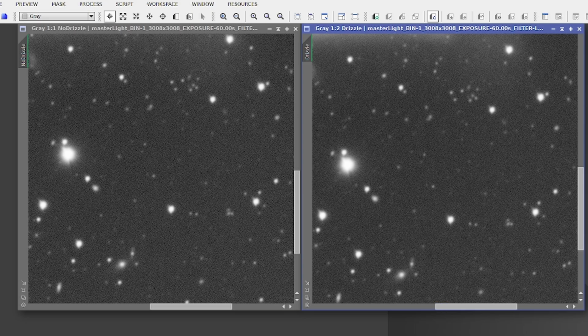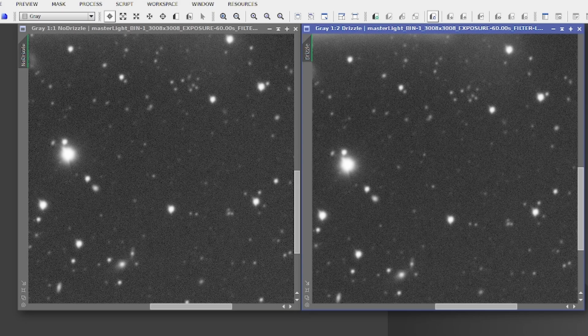Having zoomed in a lot and taking a very close look, once again, we can see almost no difference between the drizzled and non-drizzled side of the image. Not at this time. Now, it's often said that drizzling is only useful if your image is undersampled. If your image is adequately sampled, as is the case here, at this point in the developing process, drizzling would appear to be, quite frankly, pointless, a process that takes up more time and eats up more memory.